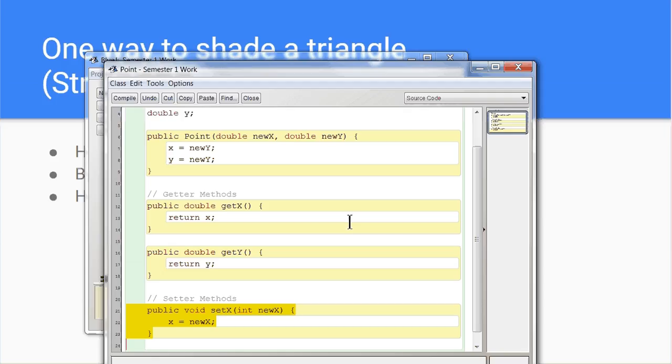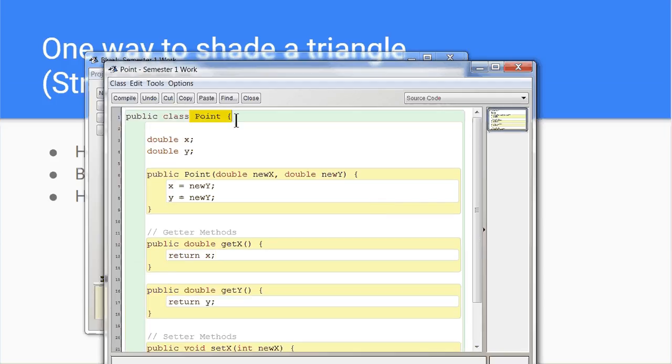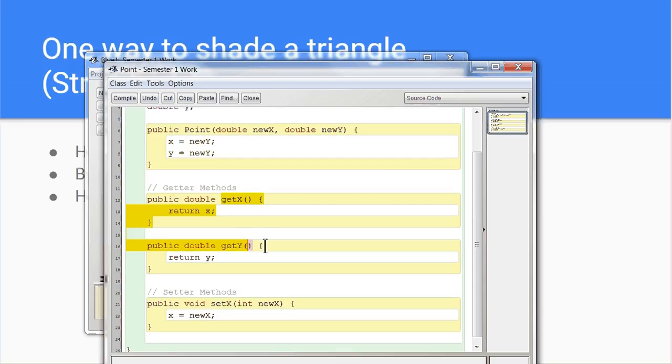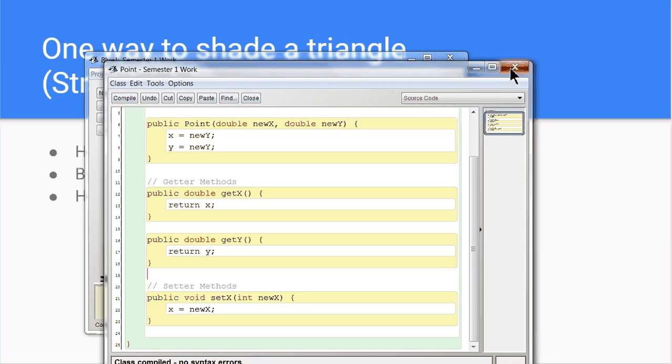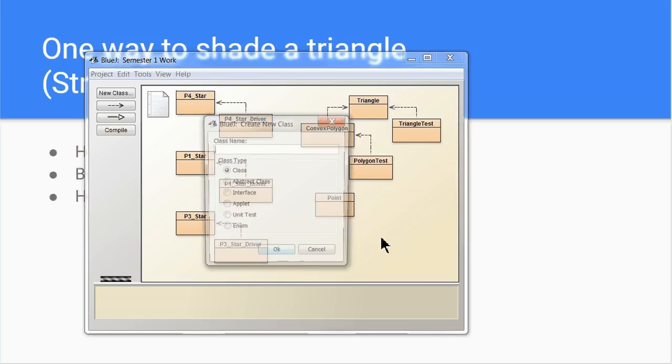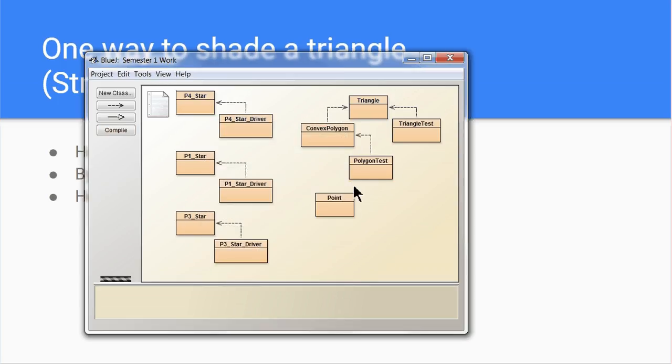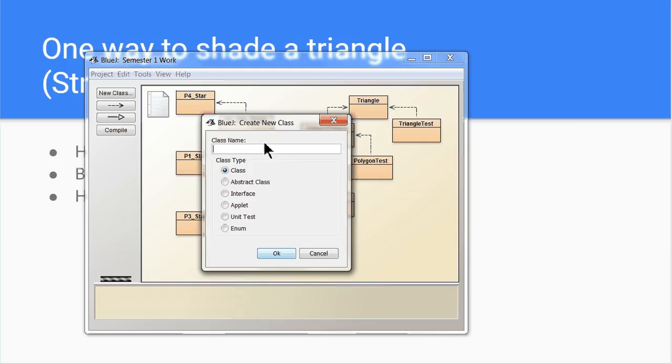So then you have a utility class that can store locations in the form of an x and y pair. You can grab the individual locations and you can modify them. So I'm going to compile this even though we're missing y. It's all good. But the way you would use it is inside another class, like let's do a little driver here. I'll make a new class. I'll just call this driver.